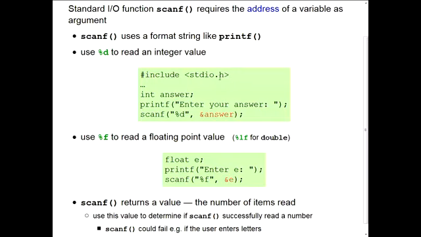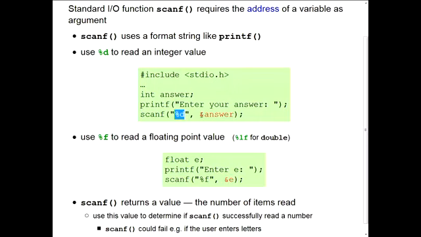So in order to use this function, a simple example: you want to ask a user to input an integer as an answer. Then you can print a string, enter your answer, and then the system would halt when it sees the scanf command and wait for the user to input on the keyboard, the standard input, a number, or just some input that will then be interpreted as an integer according to that %d placeholder.